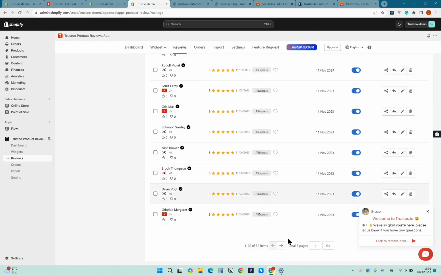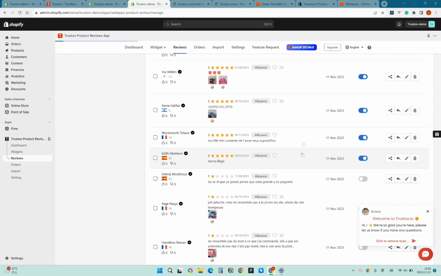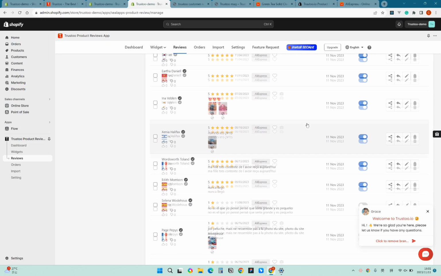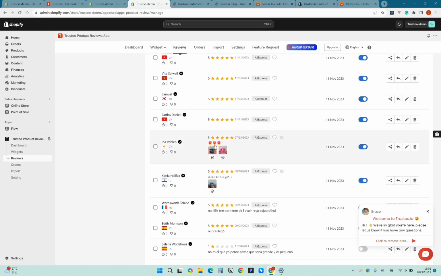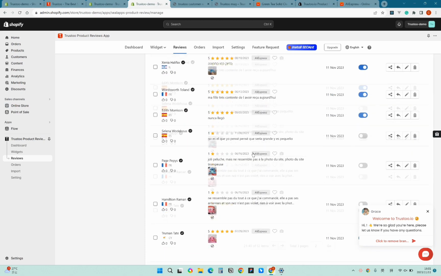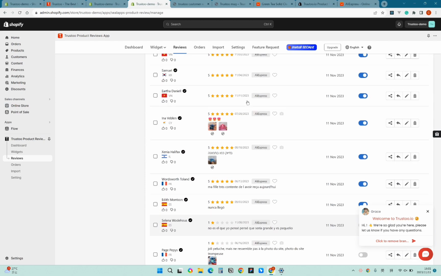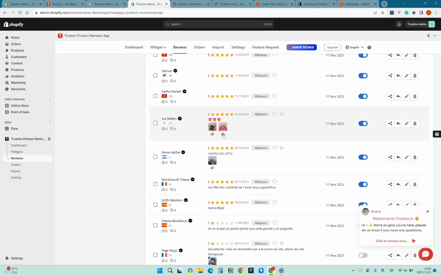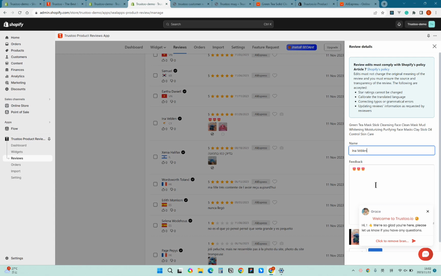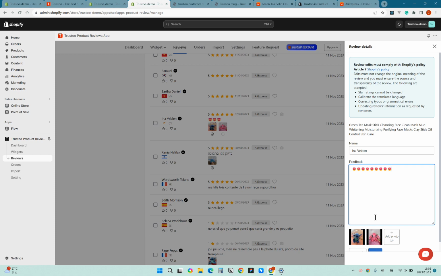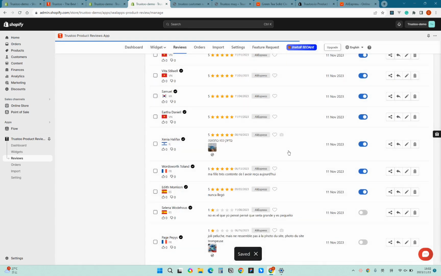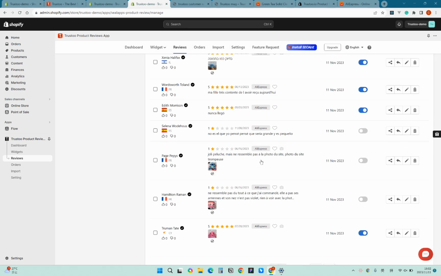Alright, moving forward, let's discuss the management of these reviews. For instance, if a product's review includes 2 pictures, but you only want to display one, you can check the desired option, and it will only showcase the image you've selected. Moreover, you can modify various content details of the reviews within the bounds of Shopify's review management guidelines. For example, you can add more smiley face emojis right here. This feature enables you to customize and edit these reviews, and you can choose to publish the edited reviews.